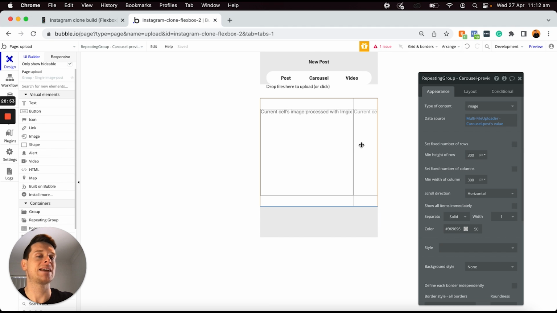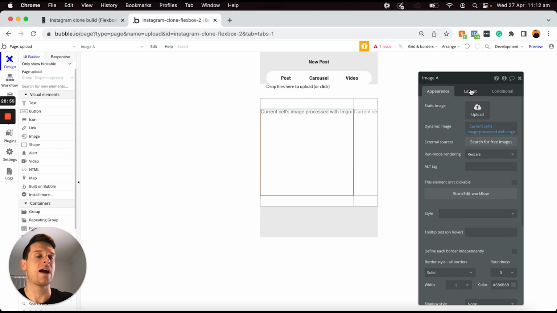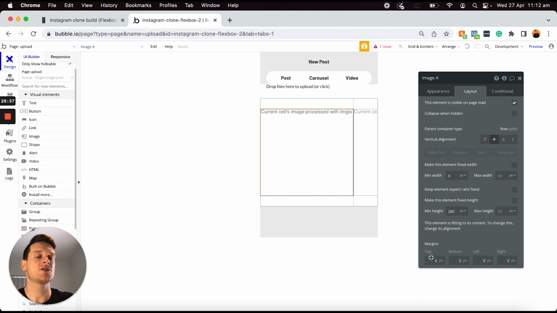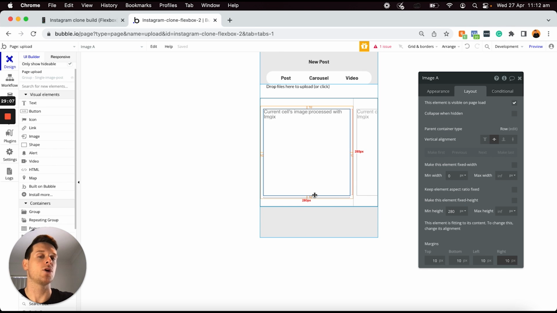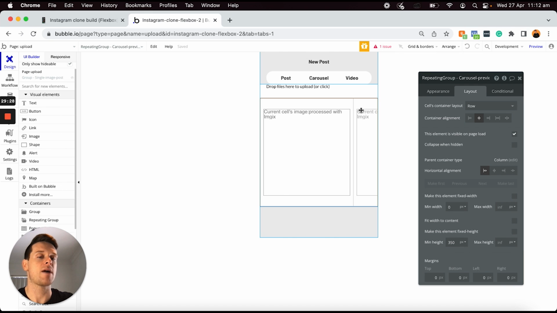And the reason why I've selected 280 pixels for our image here is because I'd also just like to add in 10 pixels of margin around each of the borders. And so if we have 10 extra pixels of margin at the top and 10 on the bottom, that's going to equal 20 pixels in total. So 280 pixels here in height plus 20 additional pixels in margin is going to equal 300. So it's just going to make it fit nicely. And that's all of the settings we'll need to configure for our image. The very last thing I'll need to do is select on my repeating group here and update its height.